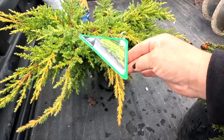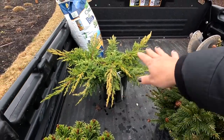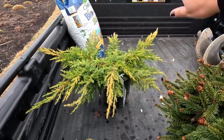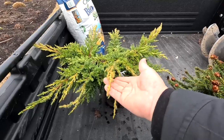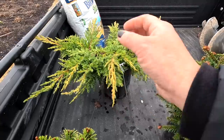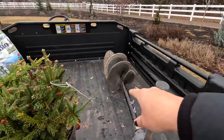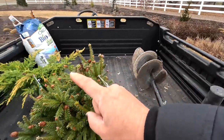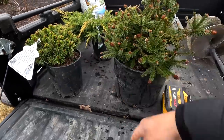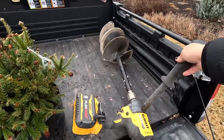This one is a Dobbs frosted juniper — grows two feet tall but eight feet wide. So we need to make sure to put this in a space that can accommodate its natural size, because its growth habit is to send out these beautiful, wispy, architectural branches. I don't really want to put it somewhere where I need to cut it back — I want it to maintain its natural shape. We do have our biotone starter fertilizer, and I'm using our nine-inch auger. These are one-gallon cans, but I'll use it for all three. The drill and the auger have just been a game changer for us.